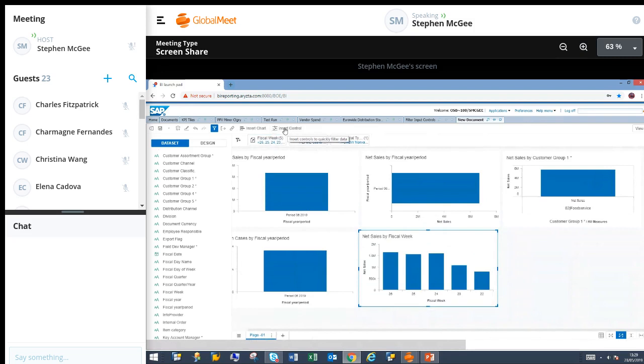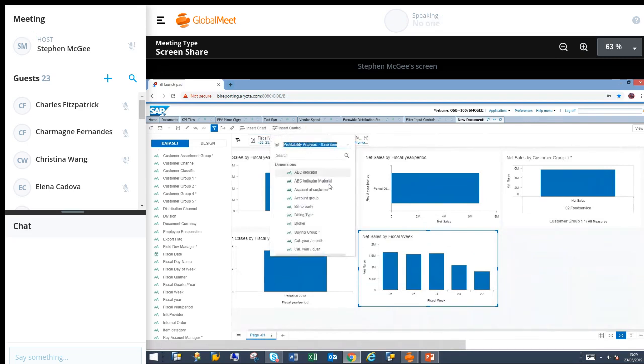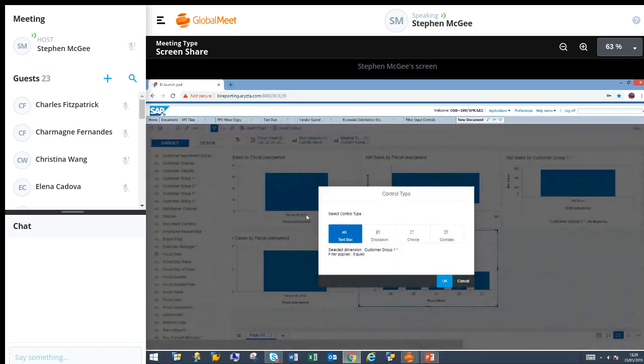Okay, and now we can see our insert control option. So let's scroll down. Now this is where we want to select our customer group 1, and it's going to come up with a few options what we want to do, whether we want to look for a text box, a drop down, a choice, or complex.